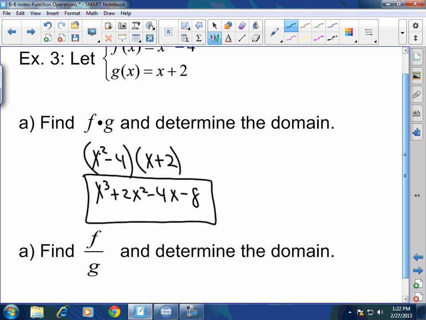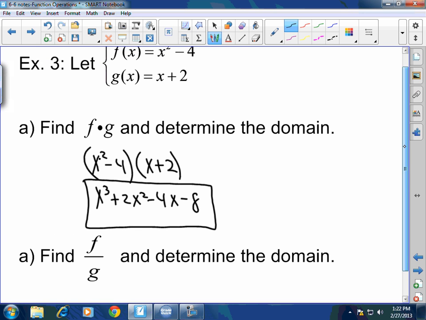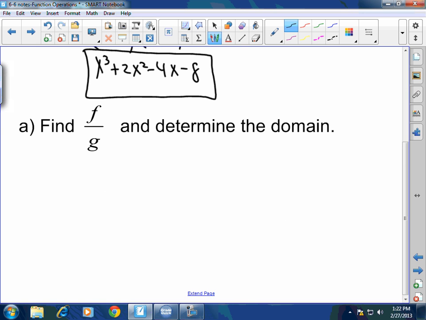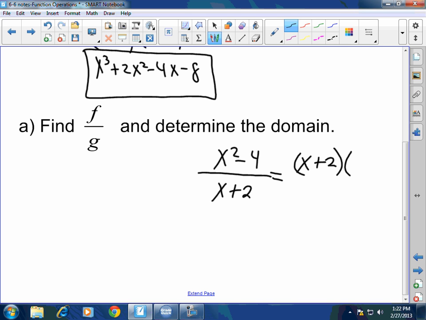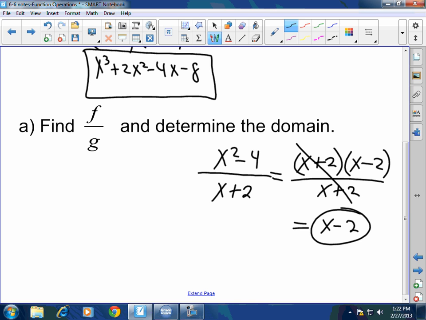What about if I want to divide those two? Okay. If I want to divide those two, f of x is x squared minus 4, g of x is x plus 2. Guess what? We've done rational equations. That's why we waited for this, guys. That's why we waited for all of this. Over x plus 2. Those cancel. So that equals x minus 2. Not bad, right? Okay. It is easy.